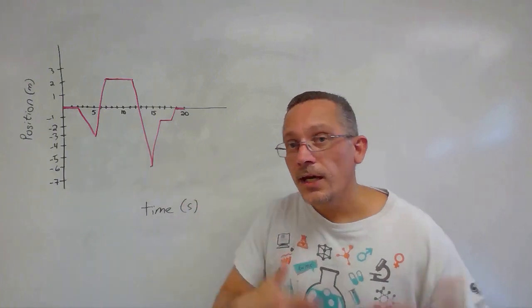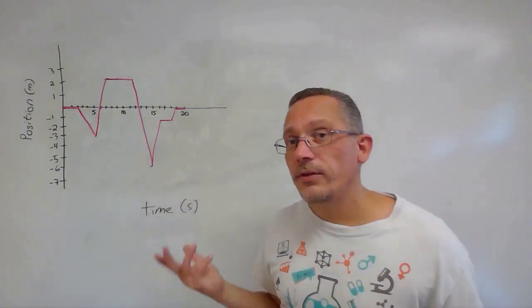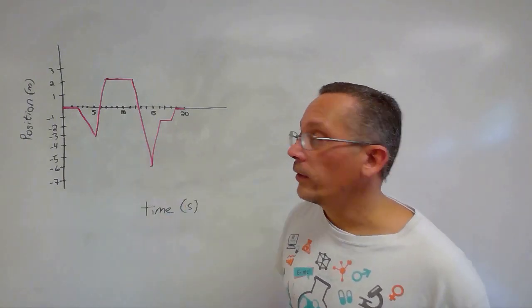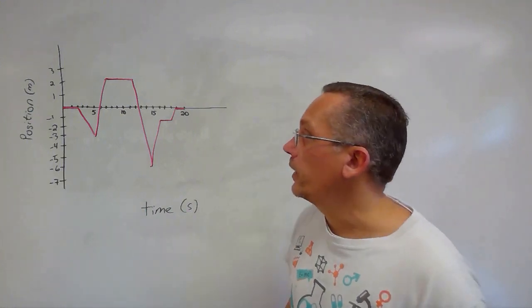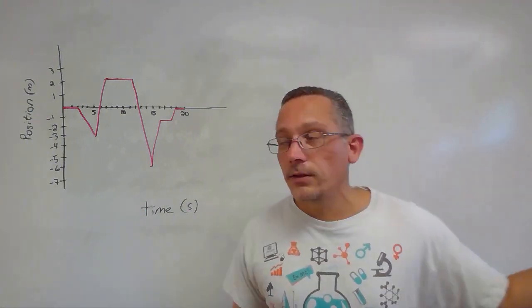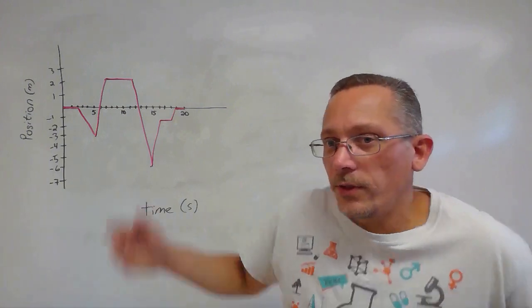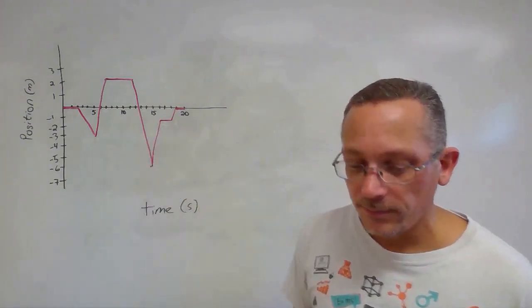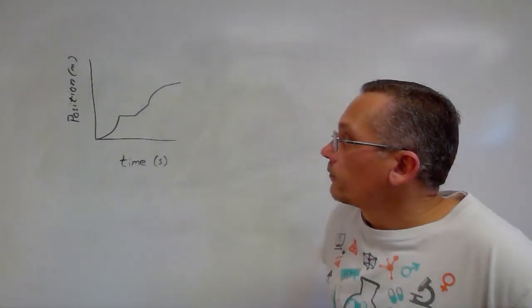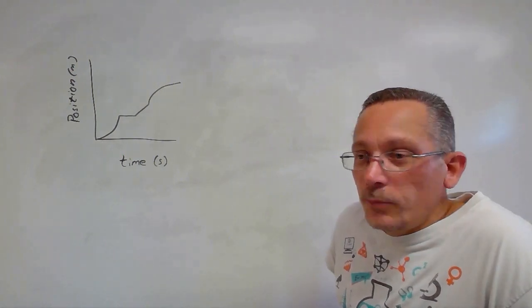So we can take a look at a graph. We can see exactly how this object moved. We don't even have to know what the object is. It could be a ball, it could be a car, it could be an airplane, it could be an asteroid, it could be anything. Who knows? It doesn't matter. It's our object. Okay, this looks somewhat more complex.